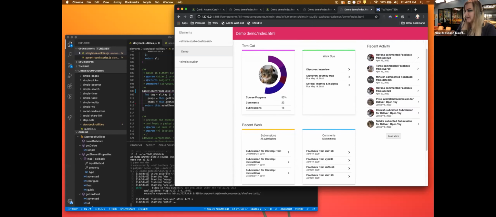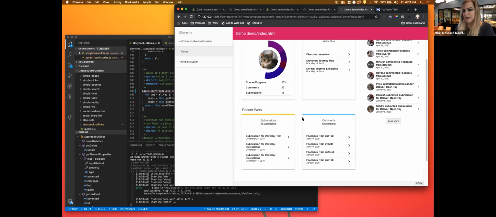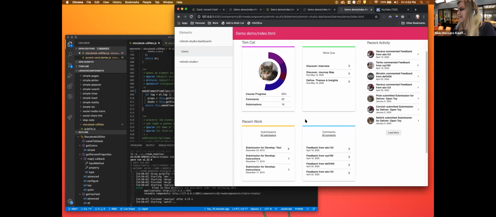By the way, I anonymized all of the student data with cat references because the person who made the mockups is not a fan of cats. So I figured this would be a great thing, except for now he hasn't gotten to see it and react to it. So I'm sad.